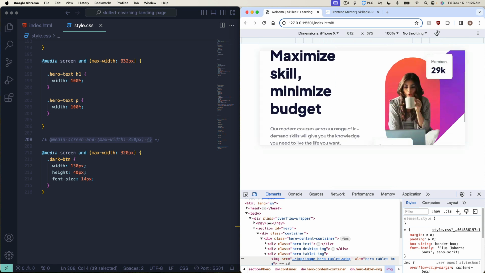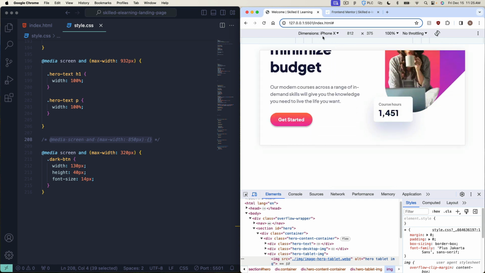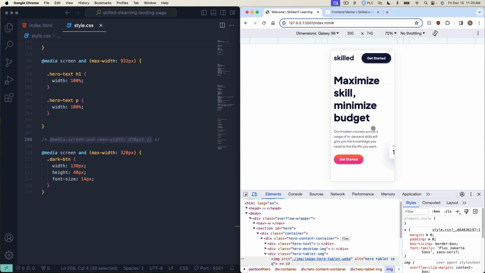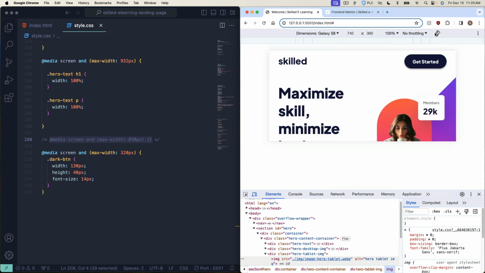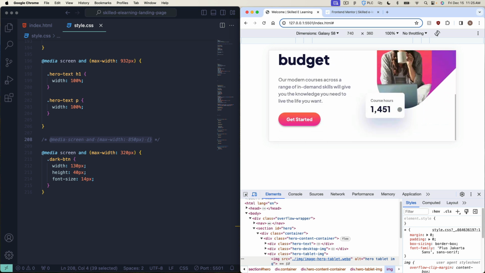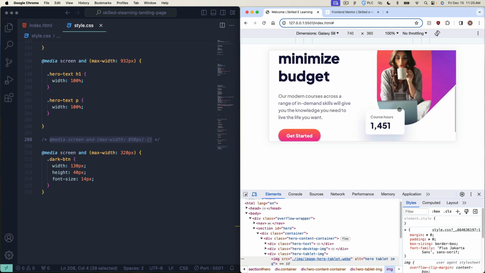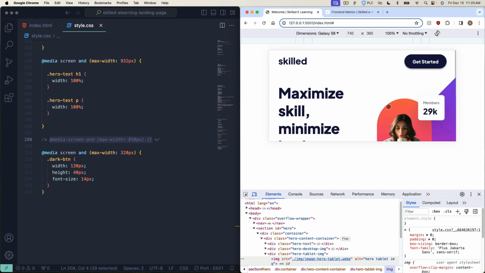So I'm going to say that we're going to make, see, 812, this still looks okay. So I'm going to make the cutoff so that all the rest of the designs, whether they're in portrait or landscape on a smartphone, are going to be the mobile design. This is legible, I guess.